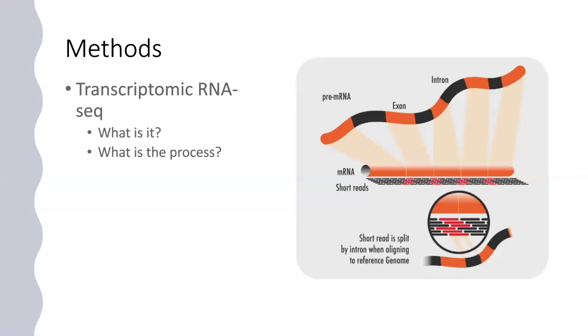RNA sequencing is a mapping technique that utilizes next generation sequencing to find the presence and quantity of RNA in a biological sample at any specific developmental stage or physiological condition. And it's used to map transcribed regions and gene expression and allows us to interpret the functional elements of the genome. With RNA sequencing, we're able to look at alternative gene spliced transcripts, post-transcriptional modifications, gene fusion, mutations, and changes in gene expression over time, or differences in gene expression of different groups.